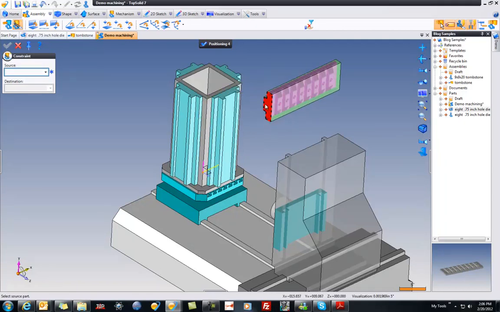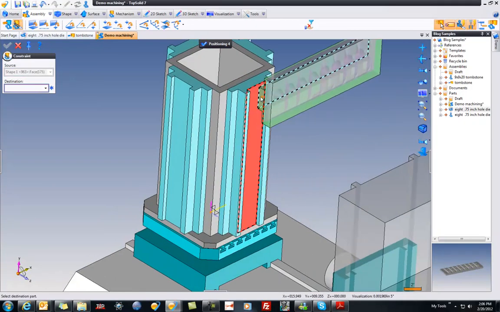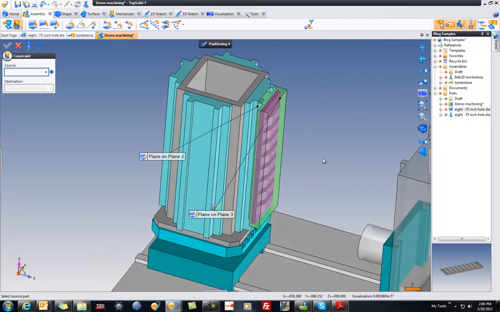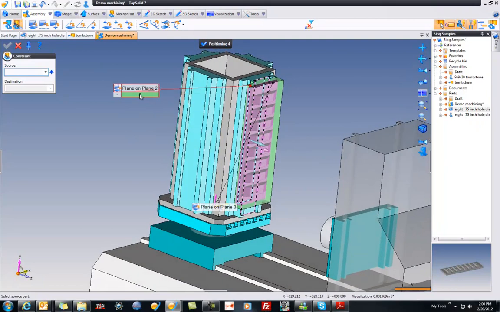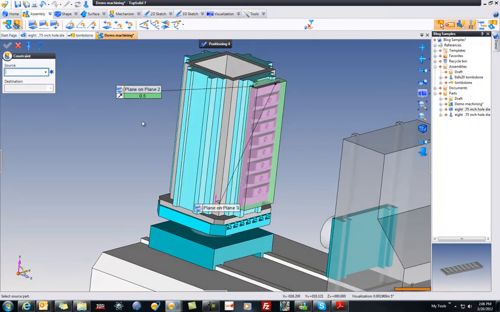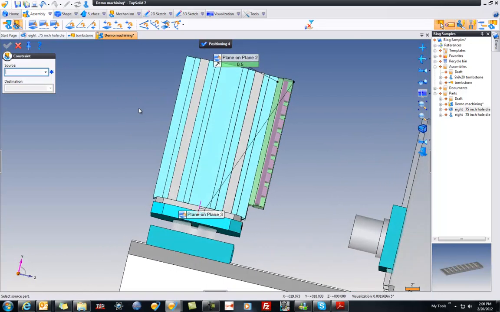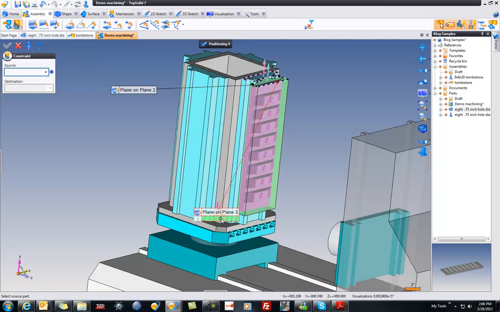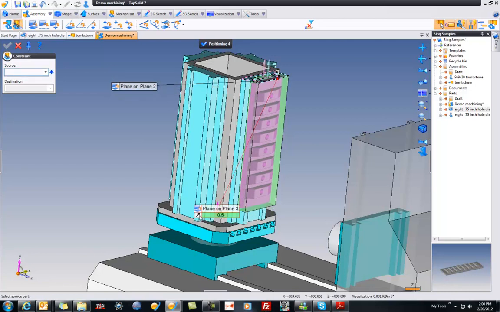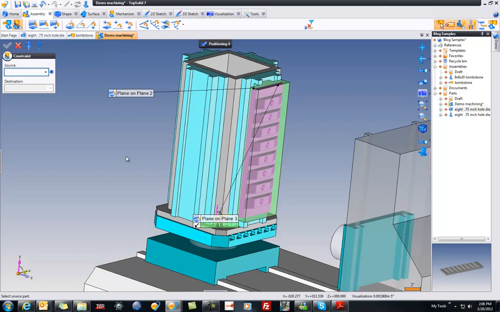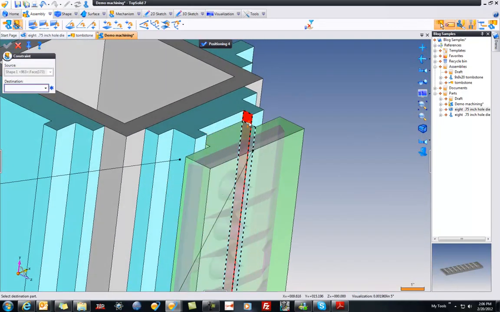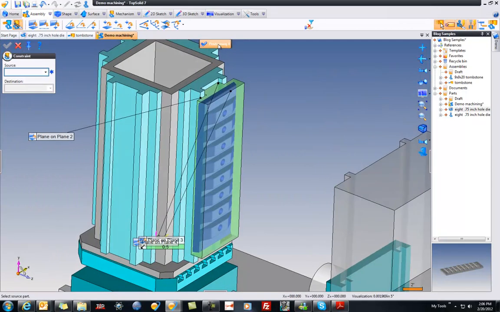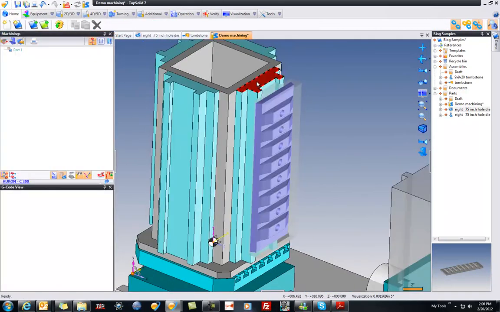And now we just need to position this. So I'm going to take that bottom face there to this face. How about if we take this face to this face? Looks good to me. Maybe we want to offset this by a half inch. Oops, that's the wrong plane. Sorry. Set that back to 0. This is the one we want by a half inch, and we don't want to go up, so I'll double click that to invert it. We want to go down. And then maybe we'll take this face here right up against there. That looks good to me. Like that, I can go ahead and position. Perfect.